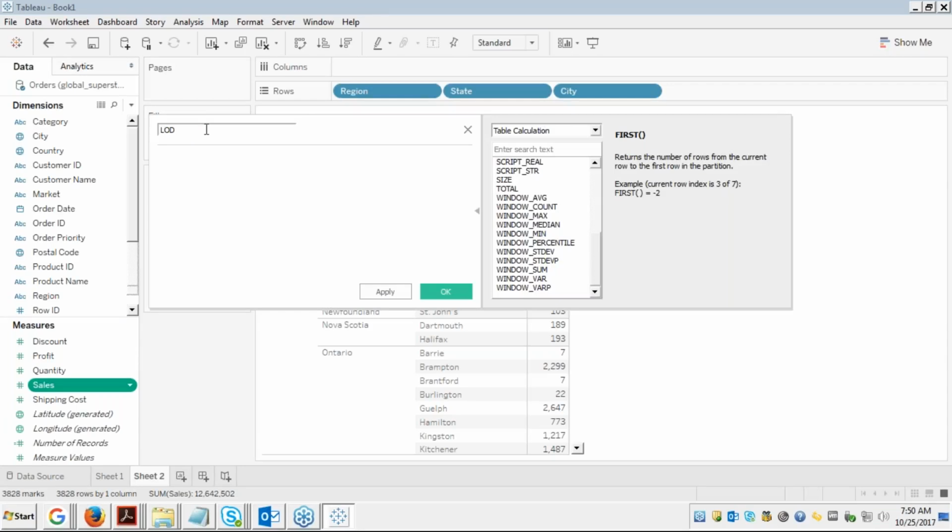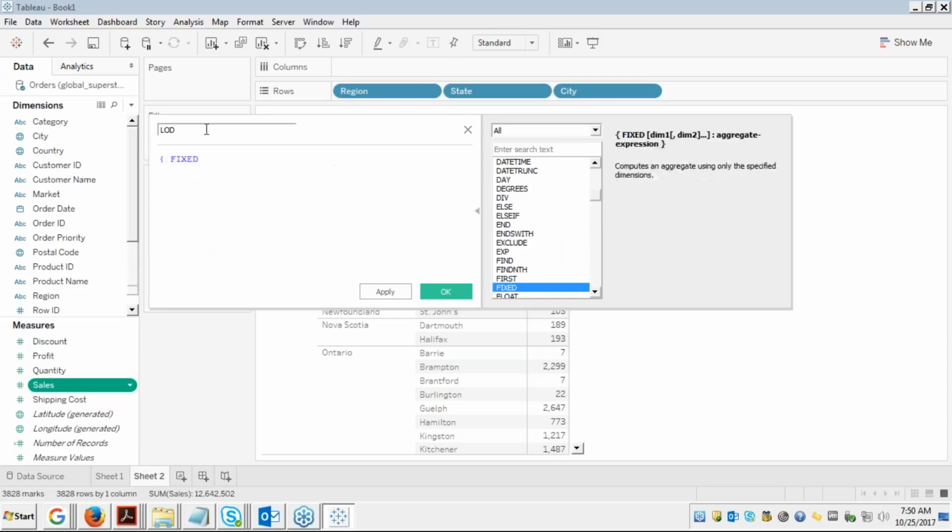I'm going to introduce you to one first. One is going to be called fixed. And you see this fixed, it needs two expressions. One would be your dimension, and the other one is going to be your aggregate expression, which is basically going to be your sales here.